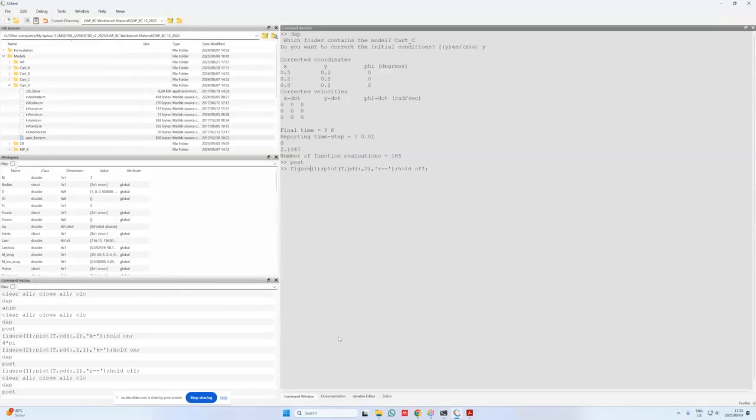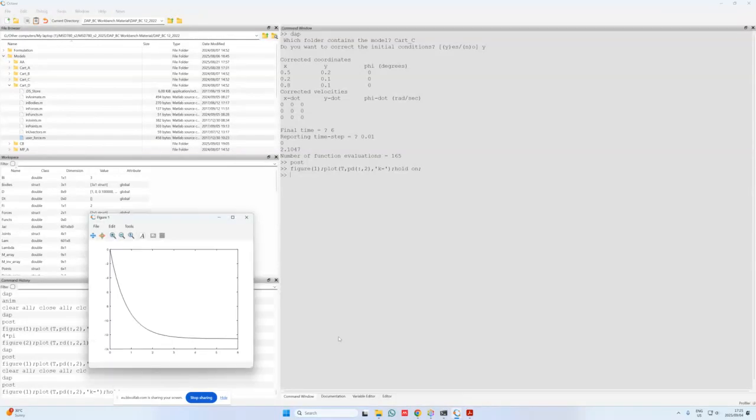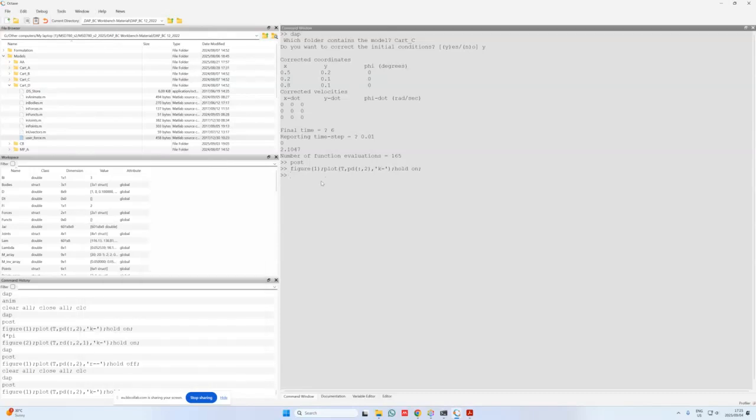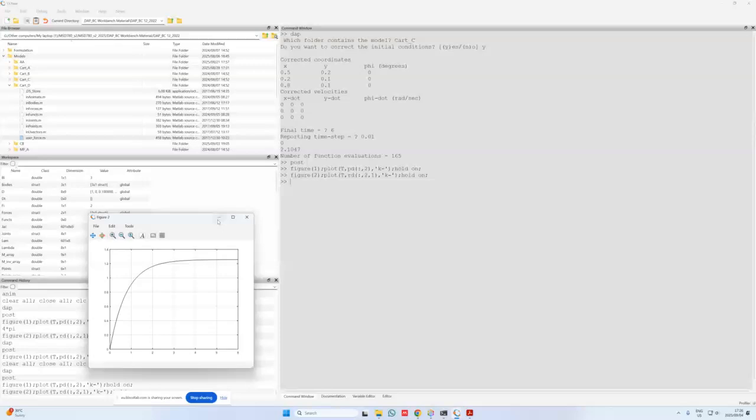Okay, so if I run figure 1, I want to plot it again as a black line in this case, and I just have to say hold on over here. I think it might be because I closed the previous figure, so it cleared the figure. In any case, I'm just going to leave the figure open, and I'm going to do figure 2 as well, and leave this figure open.